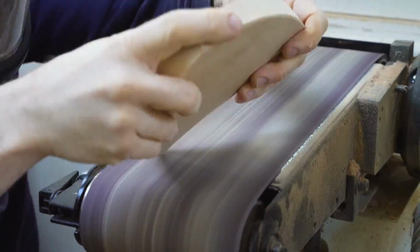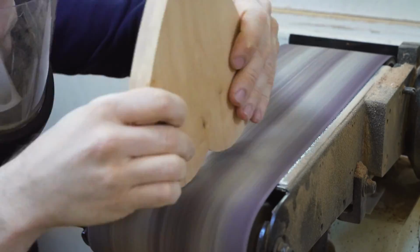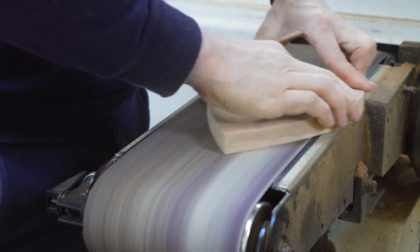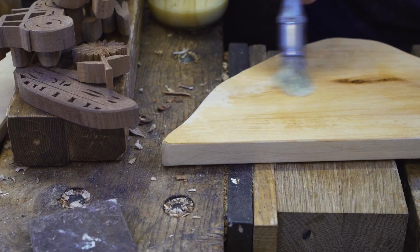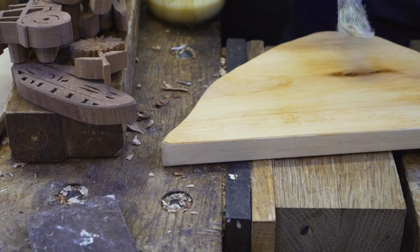Onto the hand finishing, and we're adding 3 coats of shellac sanding sealer, rubbing it down in between each coat. After this then, we add that finishing layer of beeswax mixed with linseed oil.